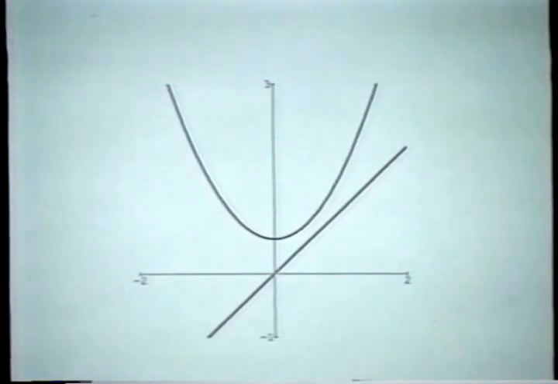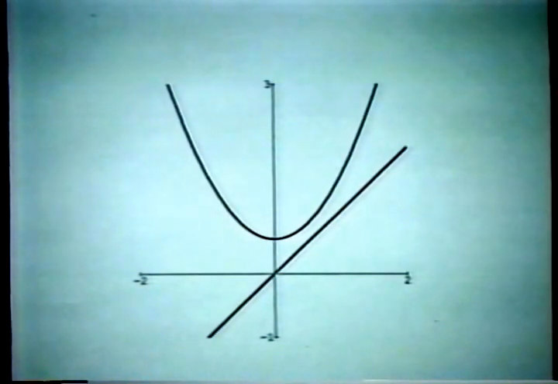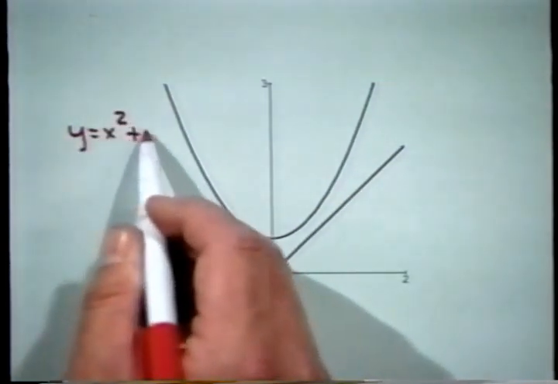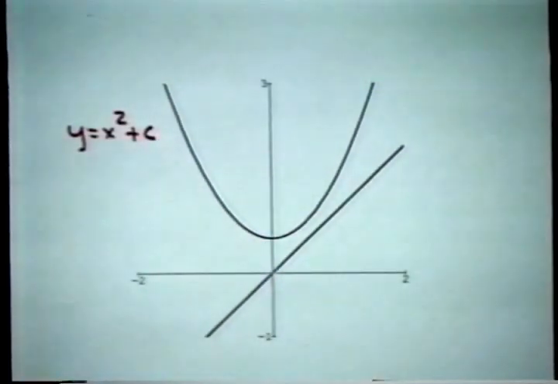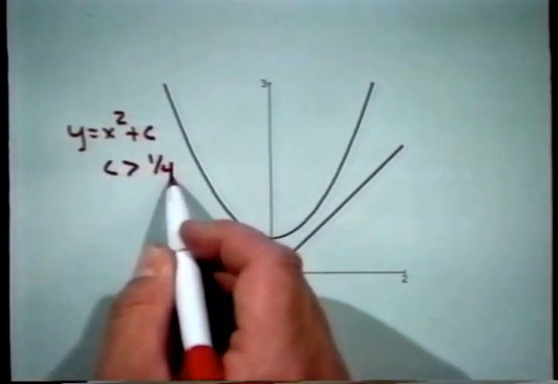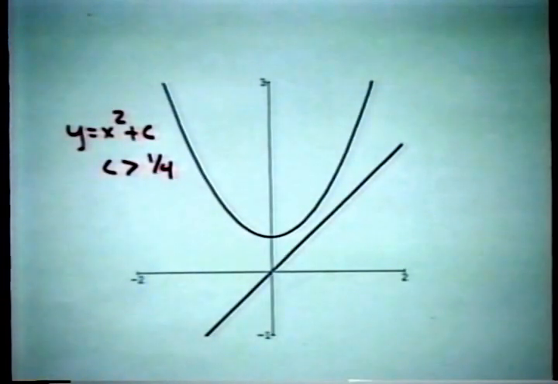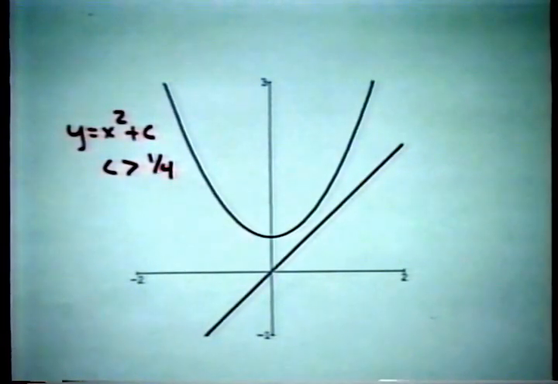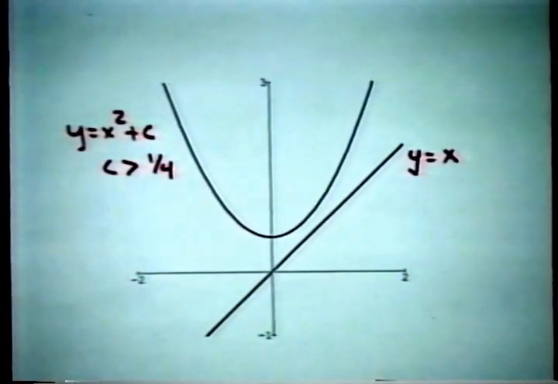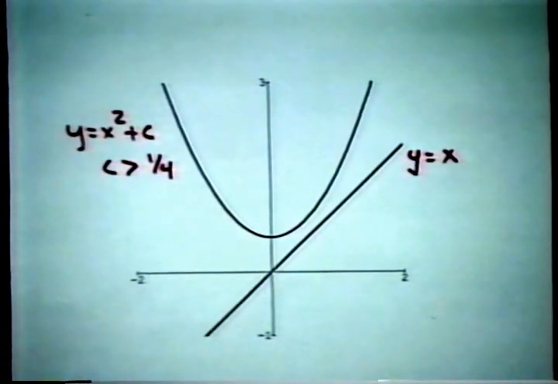I use a process called graphical analysis to geometrically realize the orbits of a function x squared plus c. What I have here is the graph of x squared plus c. Here I've chosen a c value relatively large, about 1/2. In fact, any c value larger than 1/4 will work. I've superimposed on this graph the diagonal line, the 45-degree line, the line y equals x. Now, how do I use this picture to see geometrically the orbits of x squared plus c?